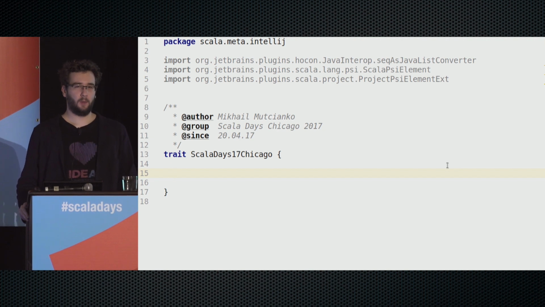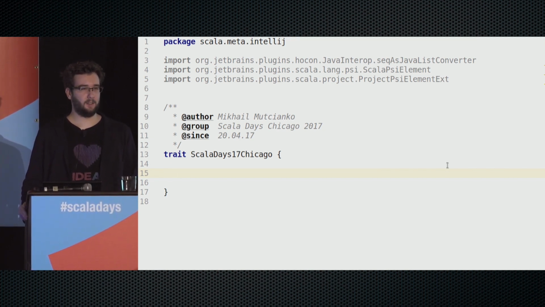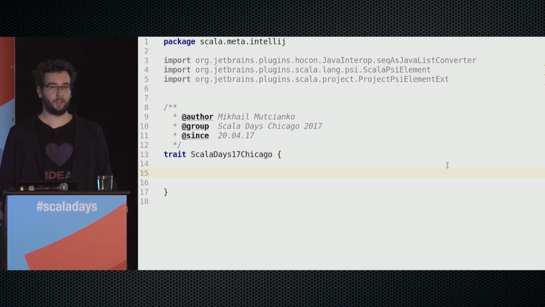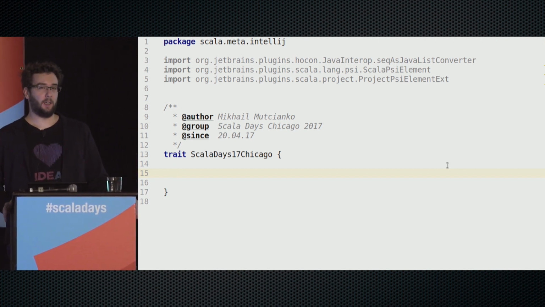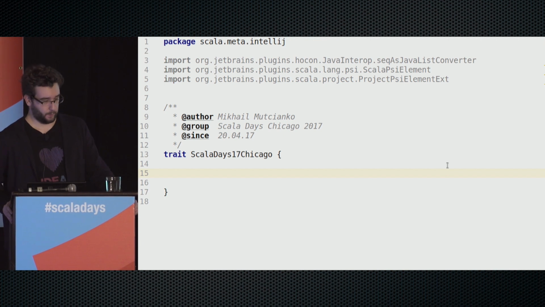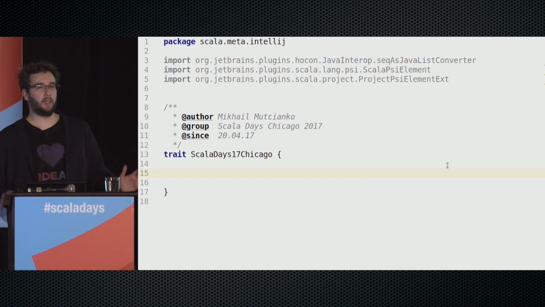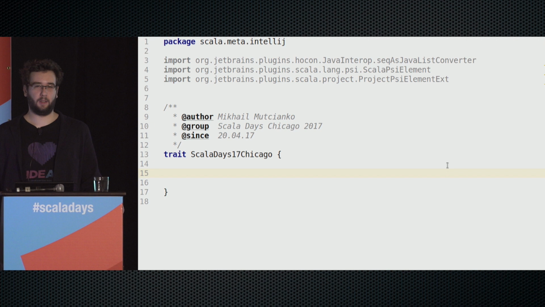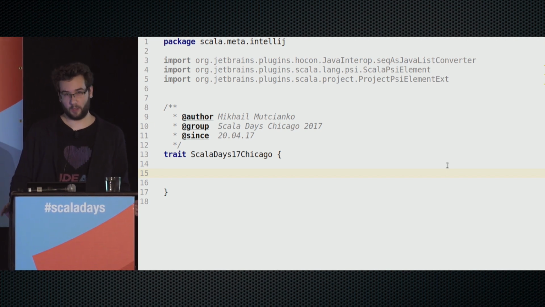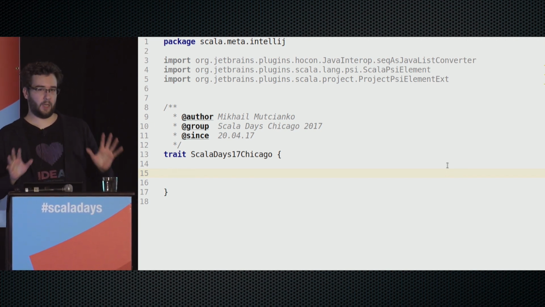And by any chance, are all of you using IntelliJ Idea? Almost everyone. Well, that's good to hear. But still, even if you are familiar with it, I'm going to show some basic stuff as well, just to make everything clear.